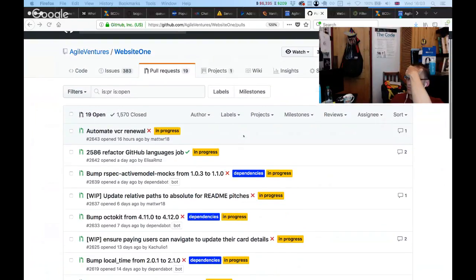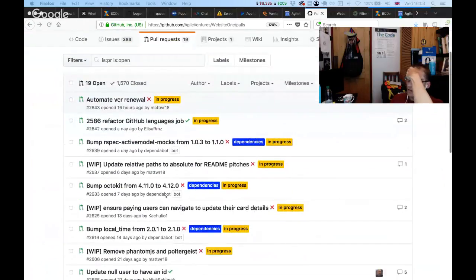So the priority there is clear, I guess. So let's not get into the automating. The VCR renewal, if you've got a pull request that is all the new certificates and it's all passing, then that's wonderful. We should merge it in.